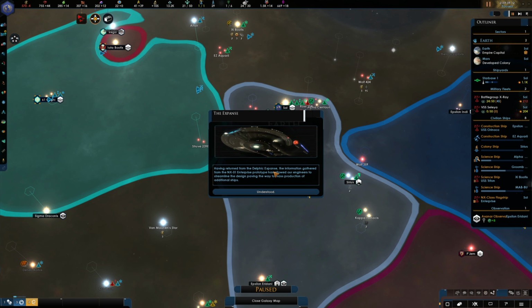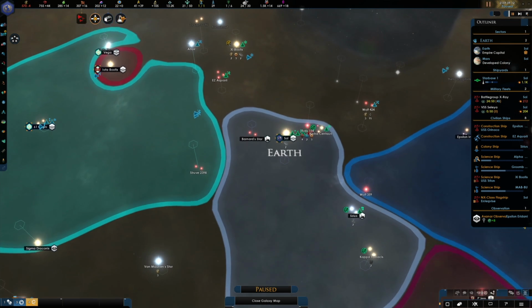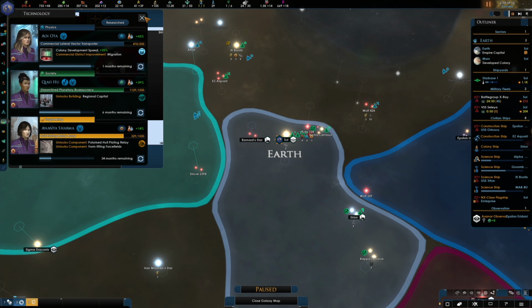Having returned from the Delphic Expanse, the information gathered from the NX-01 Enterprise prototype has allowed our engineers to streamline the design and pivot to mass production of additional ships. Technology discovered, a long-range exploration vessel is ready for construction utilizing experimental technology. And that is how we get that.